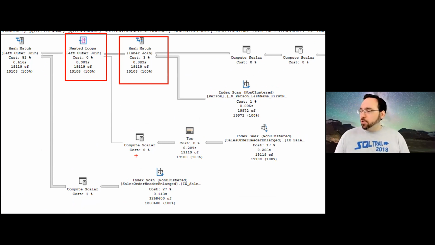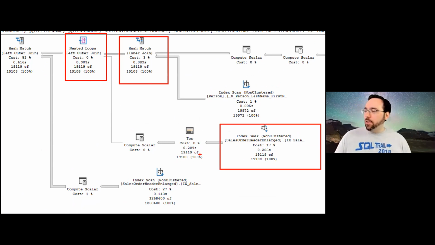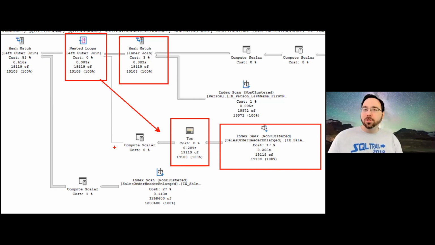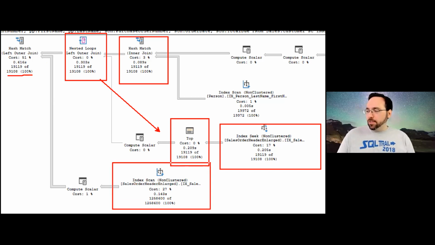Now it's a nested loop join, and that is seeking sales order header enlarged to get back the top row for each one. Very similar to what the apply operator was doing first. Then we hash match and say, I need to get back the details on each one of those. And the optimizer says, I got nothing, just scan that table. So it was doing an interesting job, and then it just gave up and said, scan it. Scan it a second time.